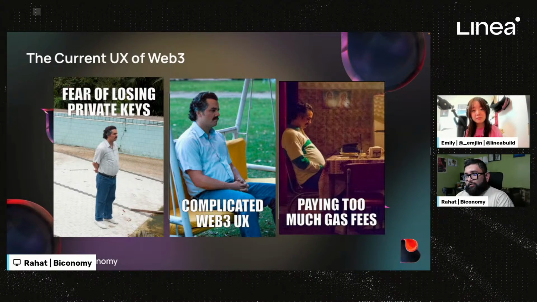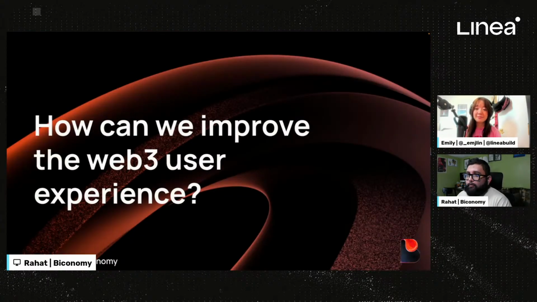There are several different friction points that you have to go through before you can even start thinking about using a dApp at times. And then there's paying too much in gas fees. A lot of that is being solved by layer two solutions like Linea. But how can we take all of these different things and actually improve the Web3 user experience?